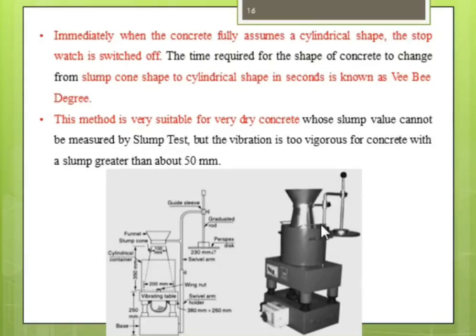So it is a similar way to the slump cone test, only this slump cone we use on the vibrating machine. In the initial slump cone test no vibration is required, but in this machine a vibrating table is already attached. With the help of vibration, we have to check how much slump we get.